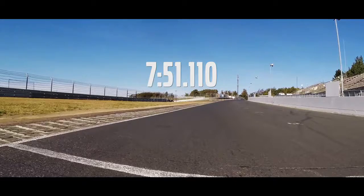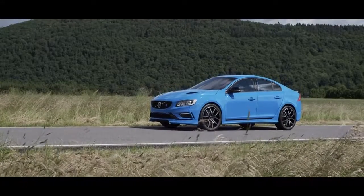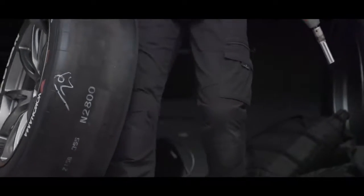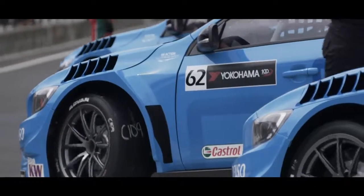cars at the Nürburgring. Being Swedish, we didn't want to shout about the record, just learn from the experience. The learnings were so important, not only for road car development, but also for the race team, that we had to keep it secret for a full year. Revealing now just days before we return for the 2017 WTCC Race of Germany.